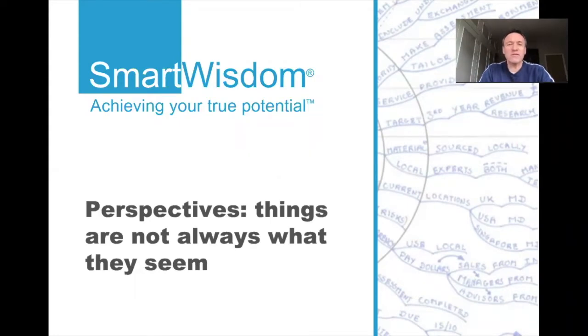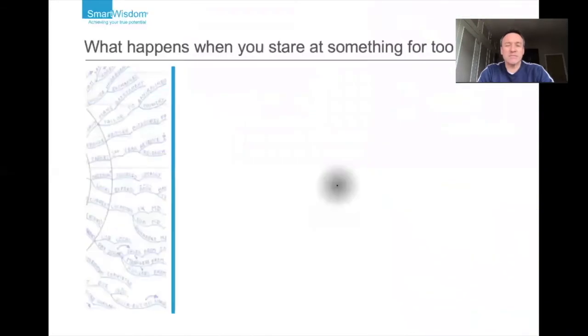In this first little exercise, what I'd like you to do is, just while I'm talking, stare at the black dot right in the center of the picture. You'll notice there's a little gray haze around that — but stare at the dot, and as you stare at the dot, just notice what happens to the haze around about it. What you've probably already started to discover is that the haze is either starting to disappear, or at least in places it's starting to disappear.